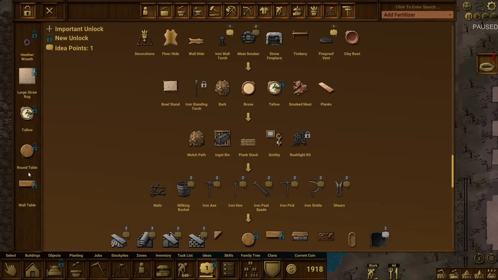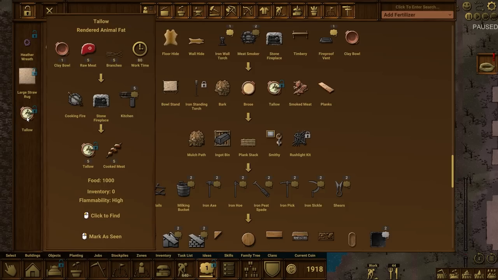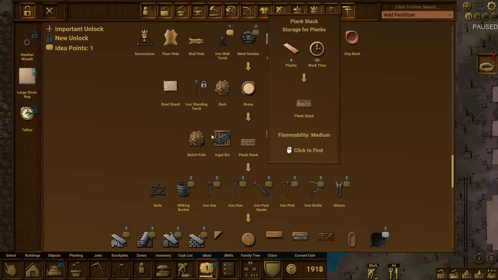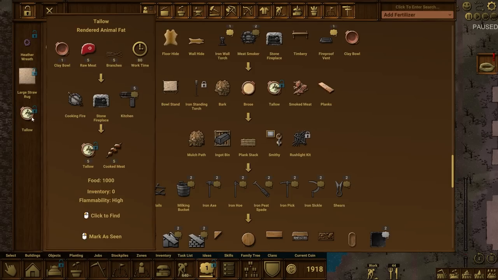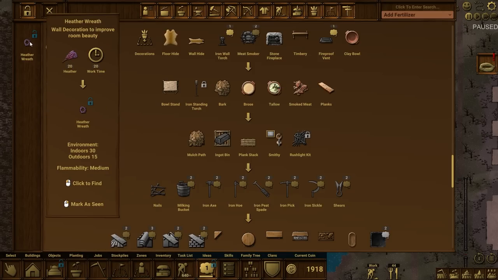We've got decorative tables, which can then further be enhanced by things like rushlights, which tallow builds into. Once you've got tallow, you can build a rushlight kit. It's basically a little tallow candle on the table, which will make the room look nice, but really not smell nice. As someone who happens to know what a tallow candle smells like, it is a far cry from a beeswax candle.